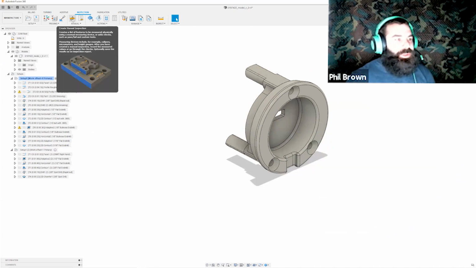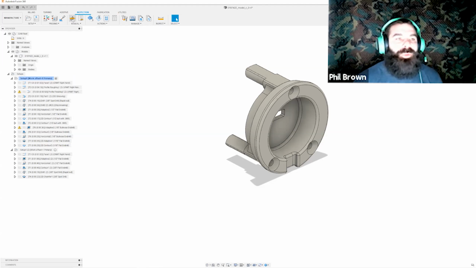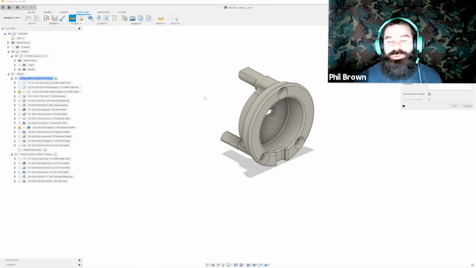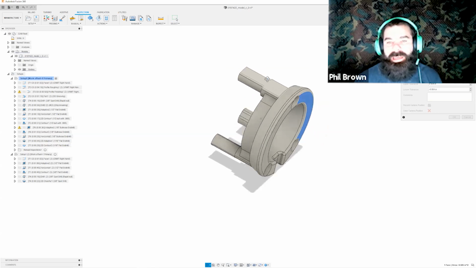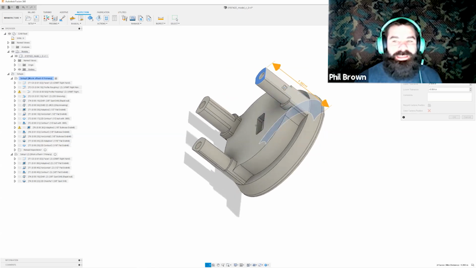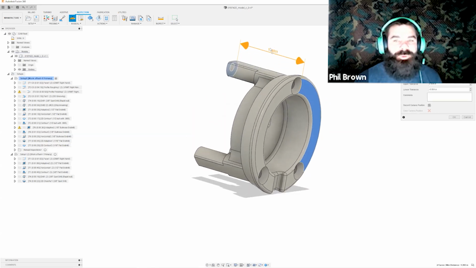So in the case of this part directly that Greg did send us, and there was no print, so it's kind of hard. I have to create my own inspection. Normally, a lot of people use an Excel spreadsheet to do this. You use a micro height or something of that nature. I can actually generate this information directly here inside of Fusion 360.